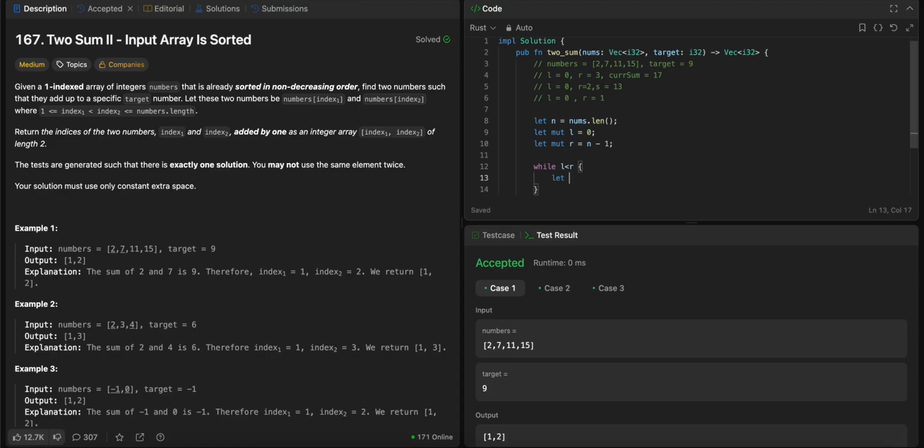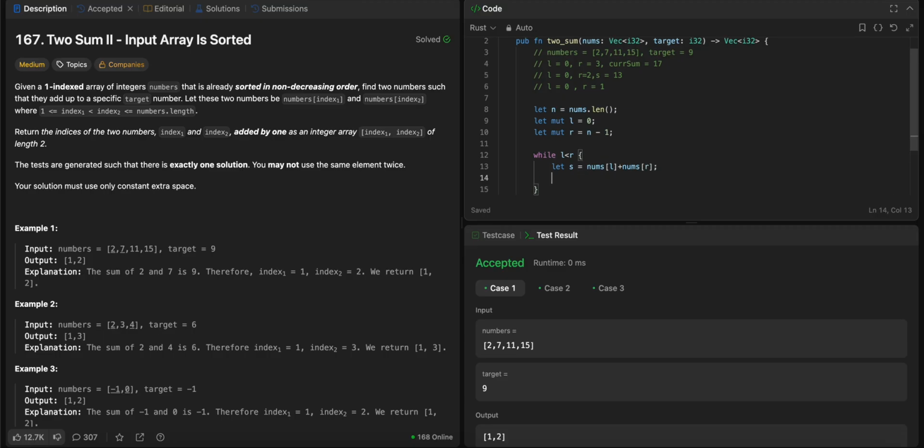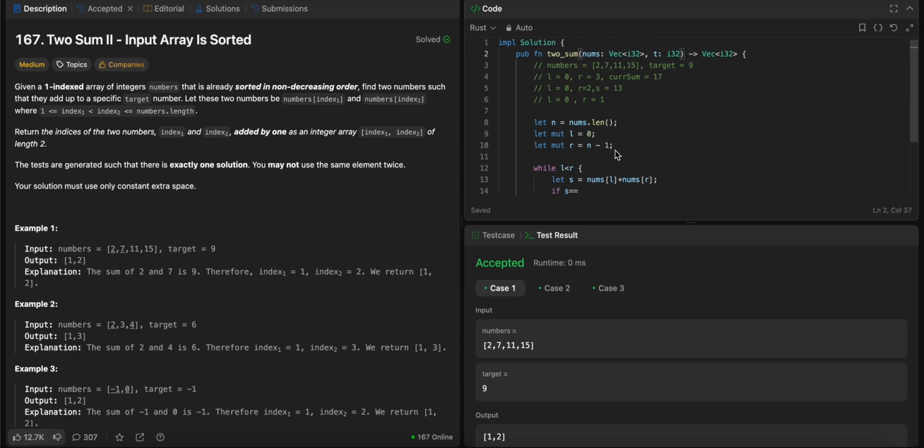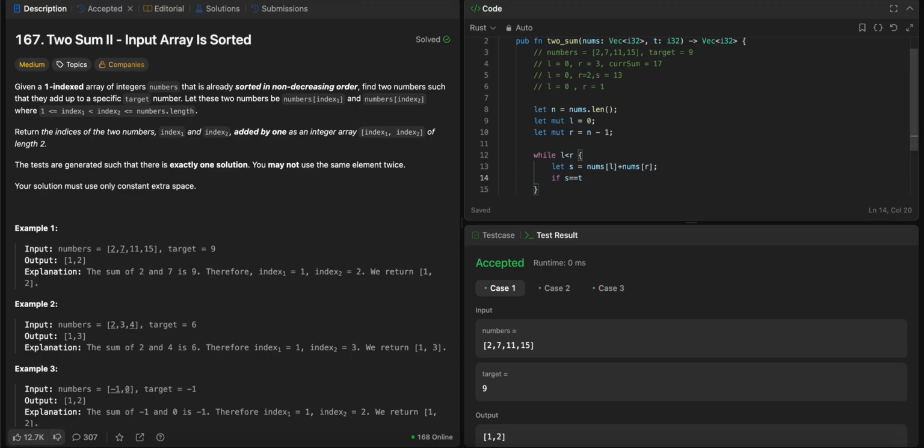we'll calculate the current sum S equals nums[L] plus nums[R]. If S equals the target T, then we have to return a vector.